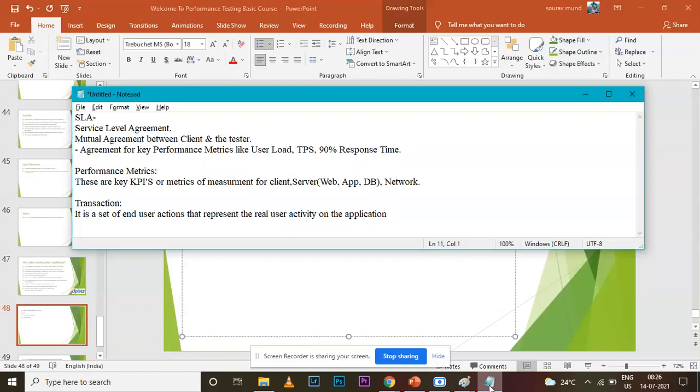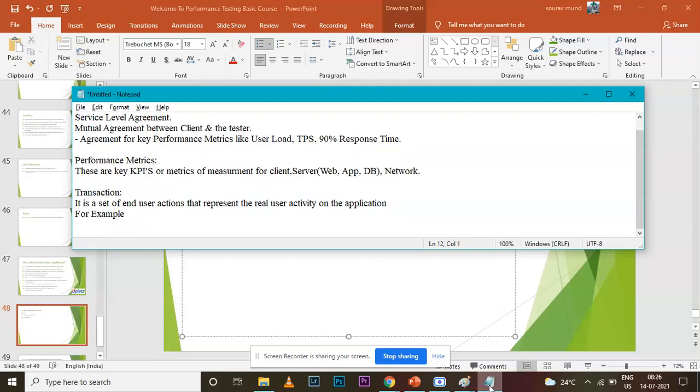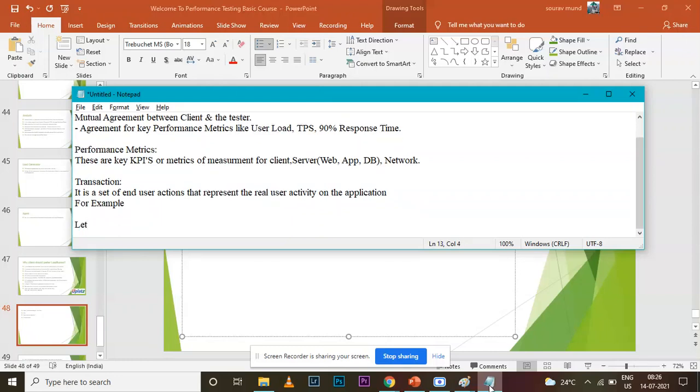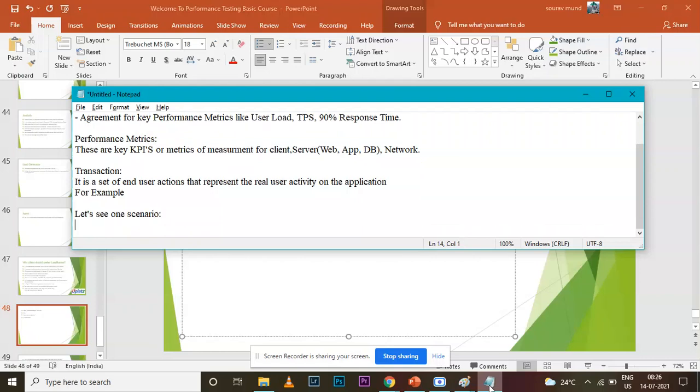Now, for example, I have a scenario. Let's see one scenario. First, launch the Google web page.